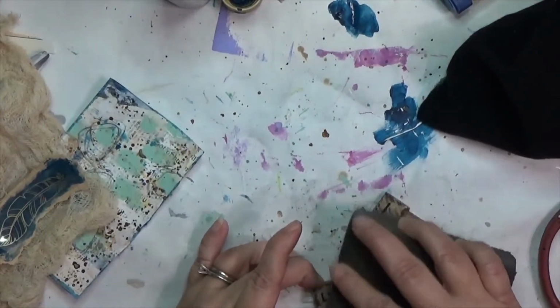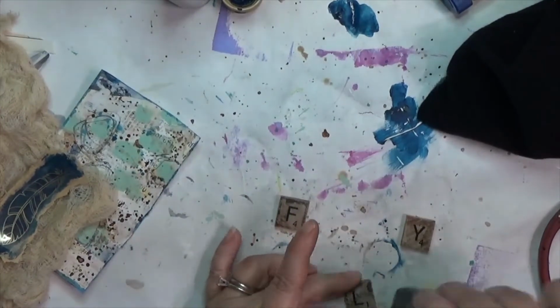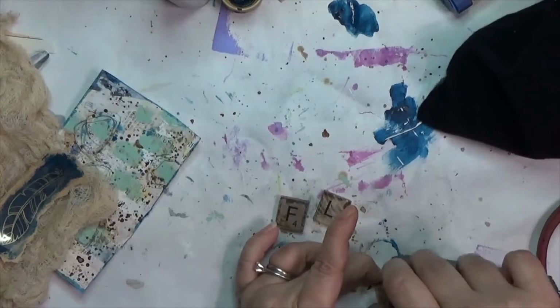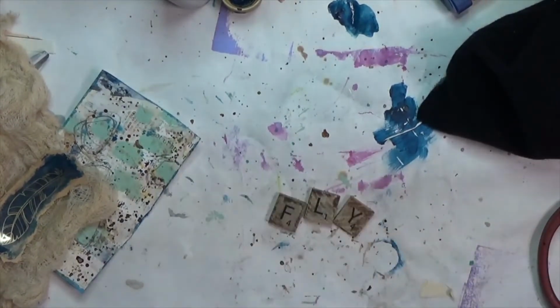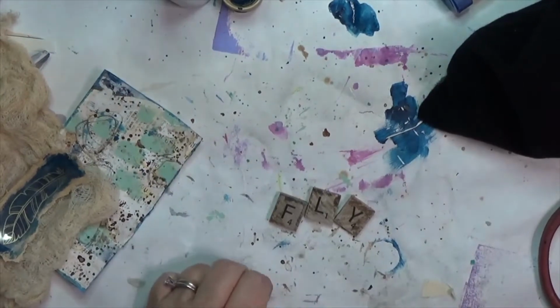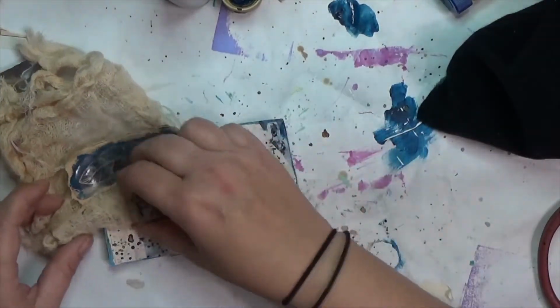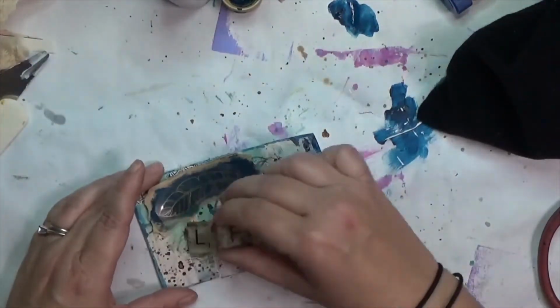So here's me with my cheap sanding block, sanding back a little bit of that coffee, hoping that you can still see the letters, because it felt really dark close up. Here in the video, it doesn't seem quite as bad. All right, so I'm going to look at this again on the cheesecloth and finally decide that no, I'm not going to use the cheesecloth. It was just too much.